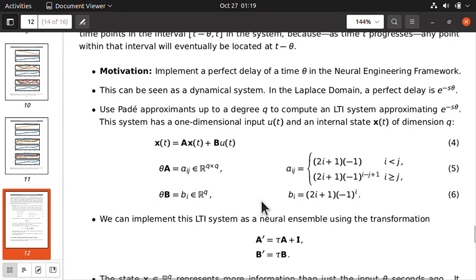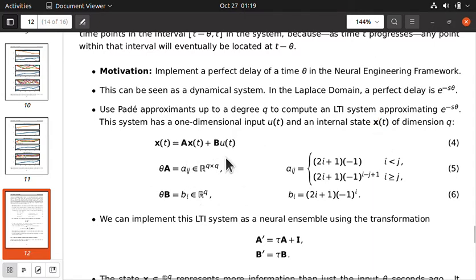And if I do that, I get this particular differential equation. That should be an x dot of t there, sorry. So I get a particular differential equation that says dx/dt is Ax plus Bu, where u is my input and x is my internal variable. I'm sorry, I've got a whole bunch of bad notation going on here. With the notation in the notes, u is our input, and x is some internal vector.